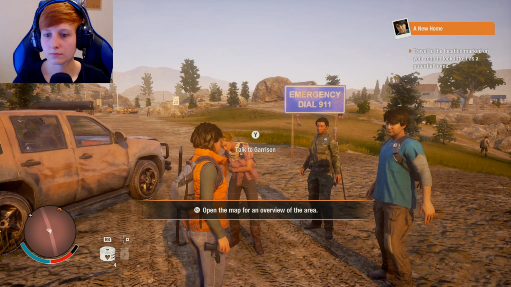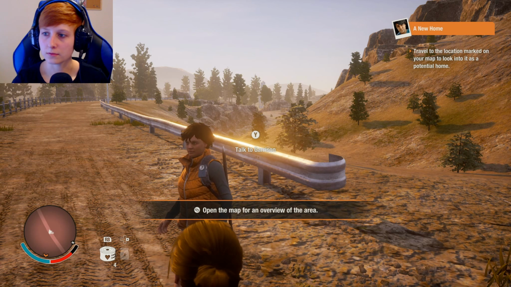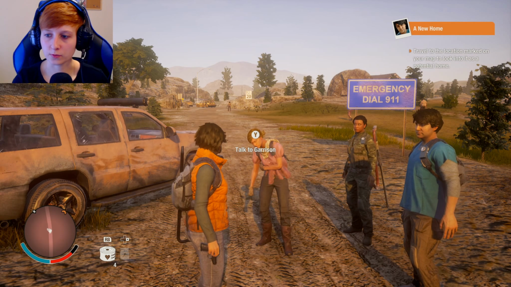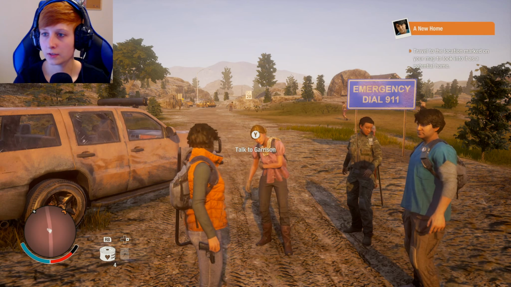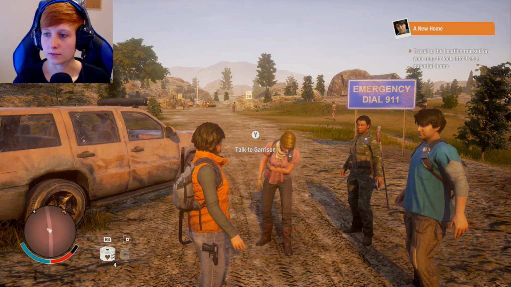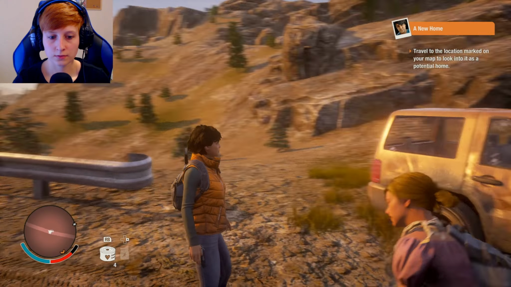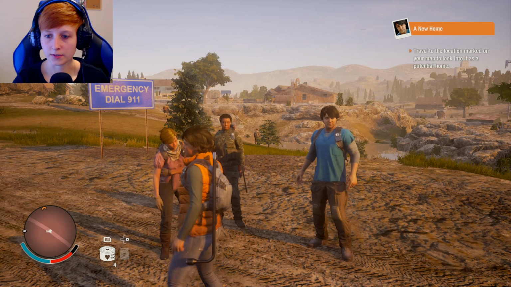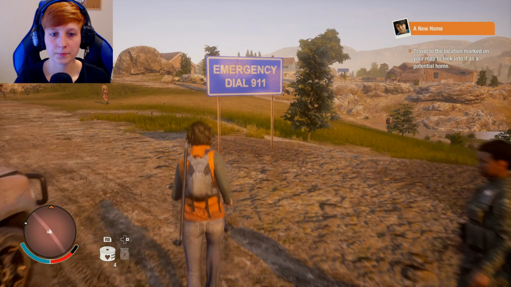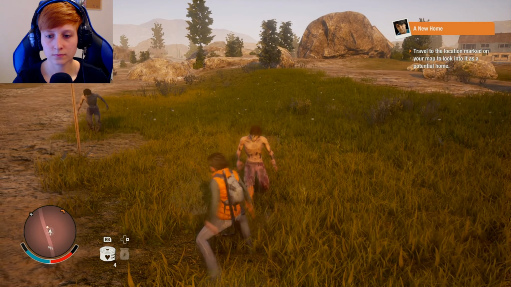Better be careful. So the multiplayer options popped up on the screen. We're just gonna do offline for now so we can get through the story mode. Travel to the location marked on your map to look into it as a potential home. So I guess we're gonna have to walk to our potential home base area. We got a zombie on the way.